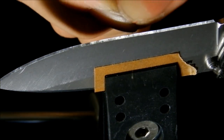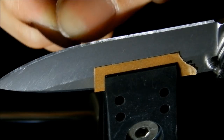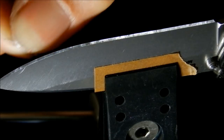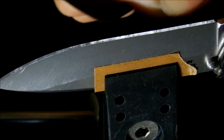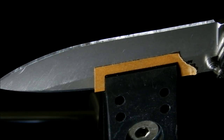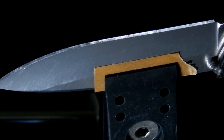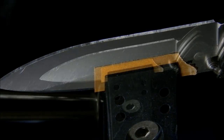Let's see if 1600 grit is enough to whittle hair. And no, it is not. So I'm going to go ahead and tape on 2500 grit sandpaper to the ceramic stone. And I'm going to see if we can get a mirror polish finish that way.